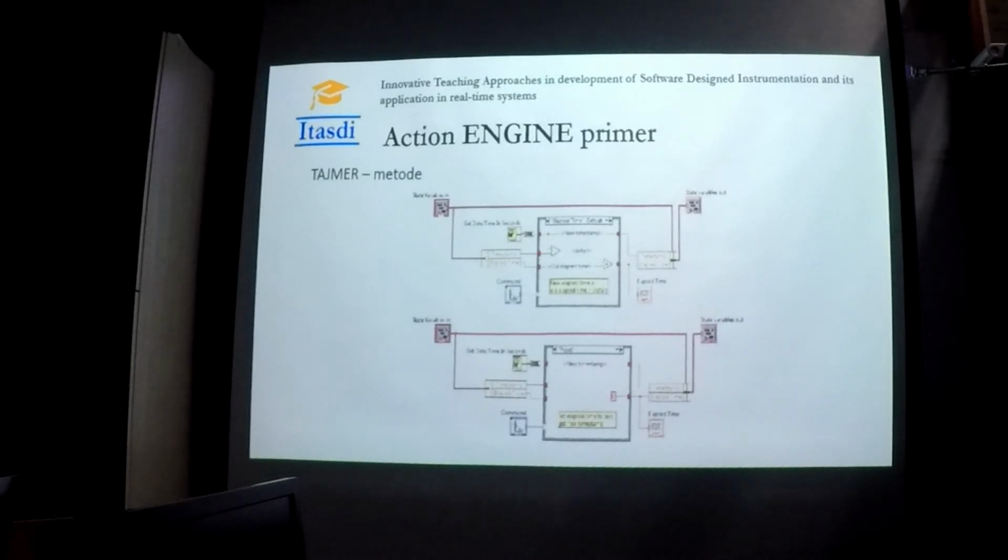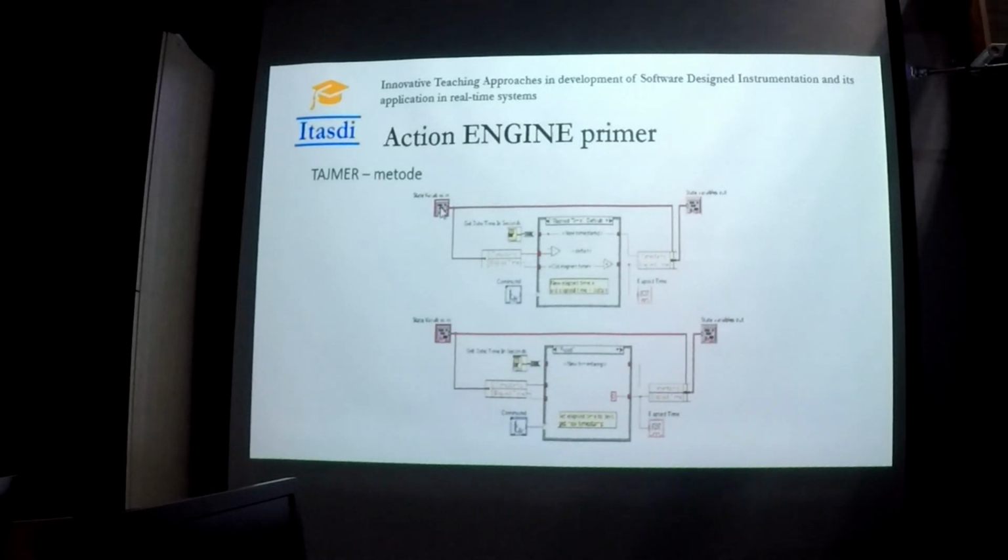I'm not sure how much you can see here. We will talk more about this in the exercises, but these are the methods of a timer. The first method is, let's say, elapsed time. The second method is reset. There are two state variables. One is timestamp, the other one is elapsed time.